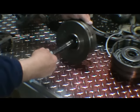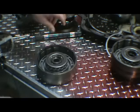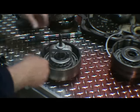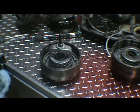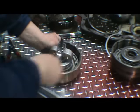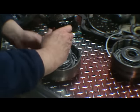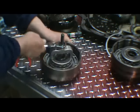Okay, so I've gone ahead and I've removed the input shaft out of the forward drum. I just used an impact socket and just tapped on it lightly. It came out. It's not very hard at all. We have a small press. You can use a press. We're going to install our tool. We can take the snap rings off. It's going to compress the springs and spring retainer so we can get this snap ring out of here. No, you can use C-clamps. That will work also. Just take your snap ring pliers. I like to use a 90 degree set. And just release that tool.